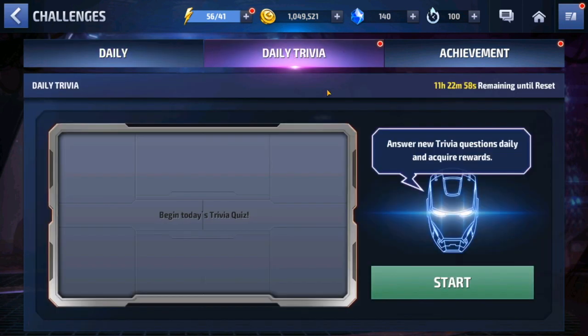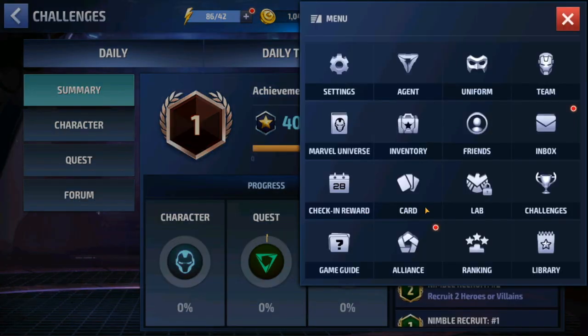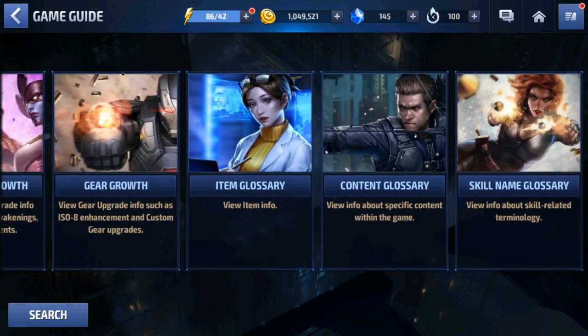All right, we're going to go to daily trivia now. Daily trivia is not as fun as it sounds, but it is a way to get free energy. And then achievements. This is where you're going to get achievements. And if you've played a video game before, I'm sure you know what achievements are. All right, moving on. So we're going to head down to Game Guide. And here's a glossary for you that's going to show you everything you want to know about the game.